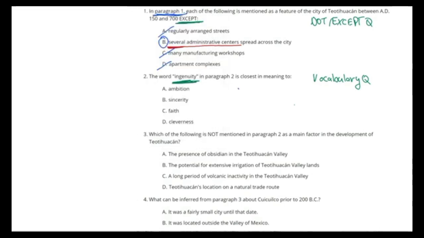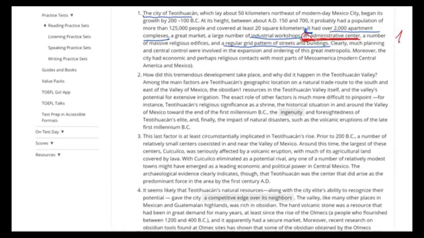the word. So we can find this word in paragraph 2. Let's have a look at paragraph 2. Where can we find ingenuity? Here it is. I'd recommend reading at least the sentence where the word appears. However, sometimes you may need to read the 2 sentences before or after so that you understand the context. Let's have a look. The sentence starts here.